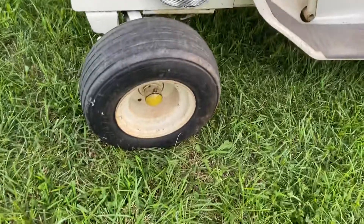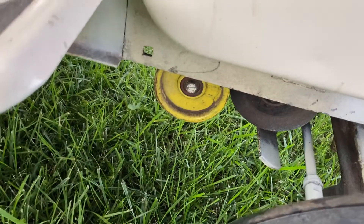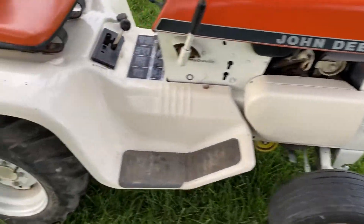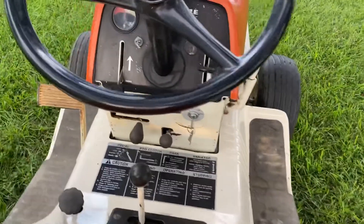It's got a yellow cap — only two things I see on it: a yellow cap on the wheel, two of them, and it's got that yellow idler pulley for the PTO. All the original decals are on it. Seat's in amazing shape — I don't see any mark on it, just a little bit of discoloration on the top edge, but no seams coming apart, no rips.